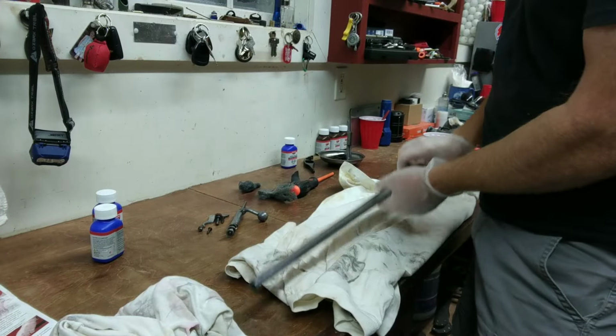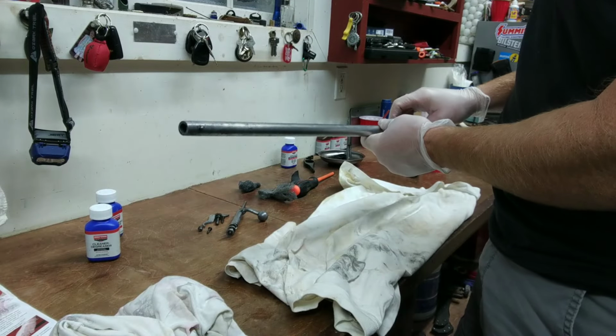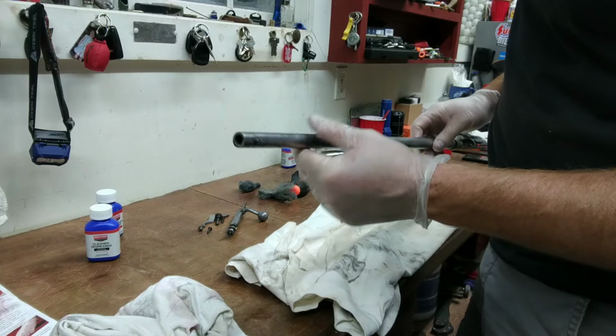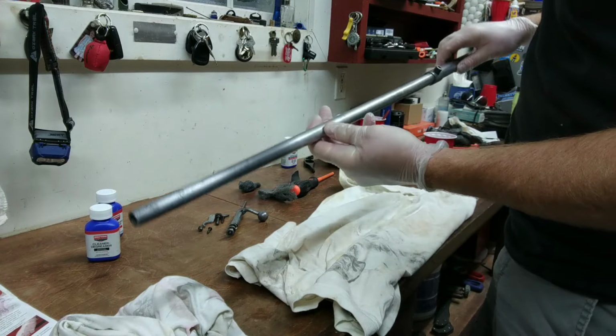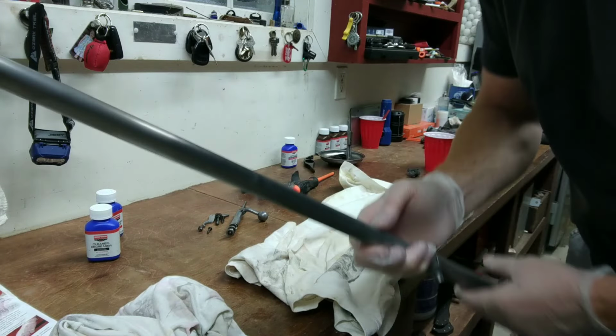Okay, I've done the barrel many times: degreased, rust remover, multiple steps, then rinsed with cold water here just now. So I think we're pretty much ready to start bluing this barrel, even though I'm seeing some spots here. I might just go rinse it one more time in water. And anyway, this is what it looks like.